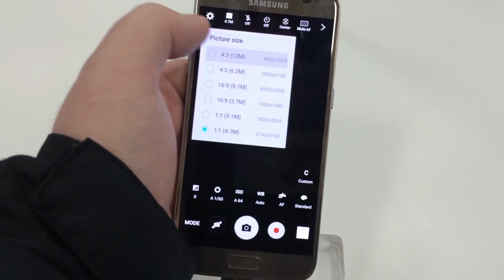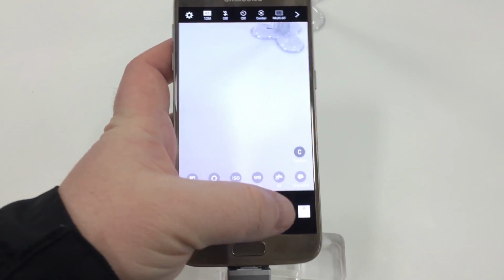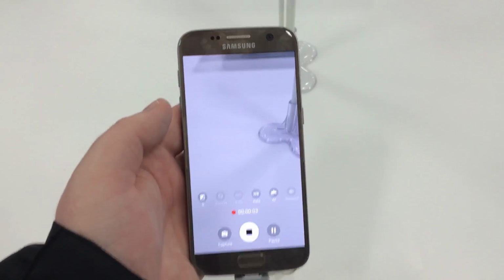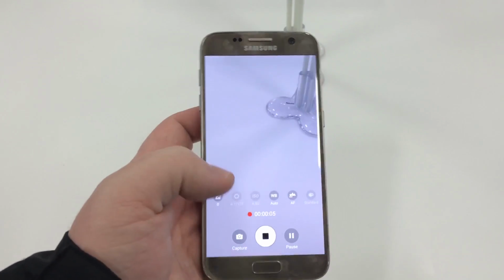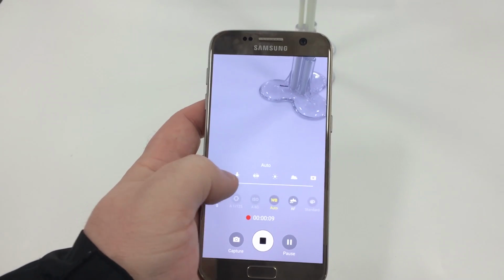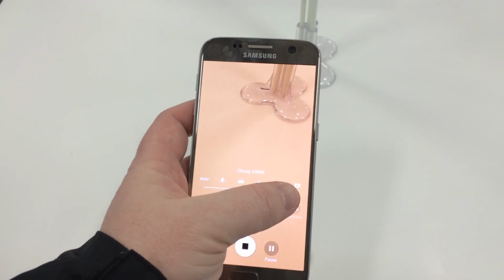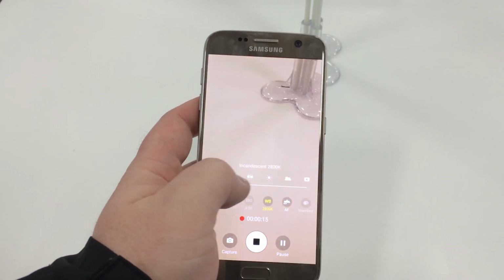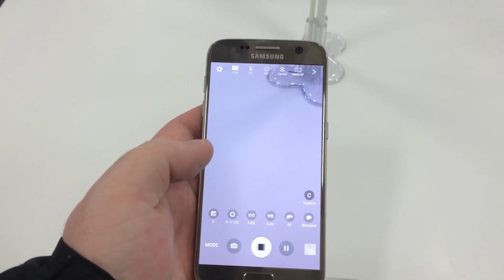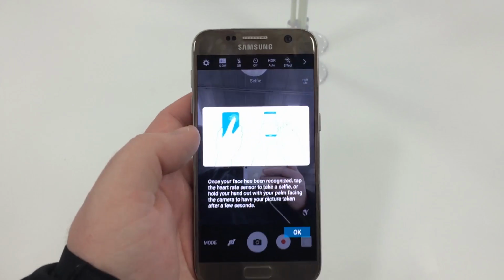The S7 can record up to 4K ultra high definition, which is 3840 by 2160 at 30 frames per second. It can record 1080p up to 60 frames per second, and 720p at an ultra slow mode of 240 frames per second. That, my friend, is really slow. So if you need to capture any of those slow moments, this is your device.